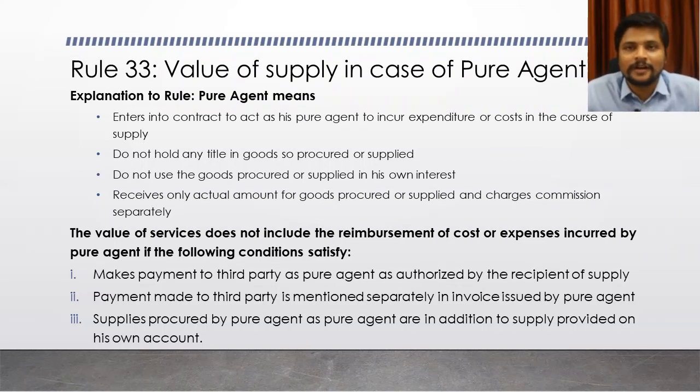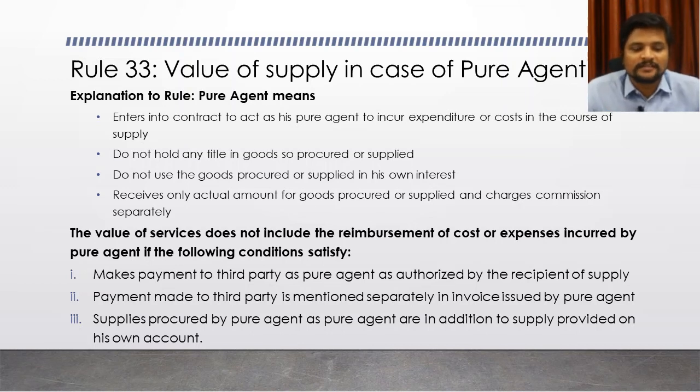Okay, then how will the valuation be done? The value of supply does not include the reimbursement of cost or expenses incurred by the pure agent, if the following conditions are satisfied. It means that whatever amount you are paying to the pure agent, if it is only the actual reimbursement of expenses, then that reimbursement will not form part of the value of supply provided by the pure agent.